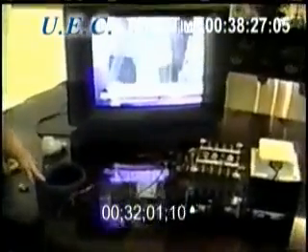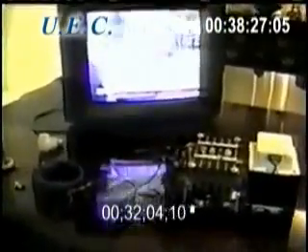These units can operate while you are traveling in an automobile. We have taken this unit in a car and driven miles and miles and still operated equipment at any destination, or in the automobile while it's traveling. We've also operated 100–200 watt light bulbs from the unit for extended periods of time while in motion. The units have been tested in an aircraft and do perform well, at least at an altitude of 15,000 feet.